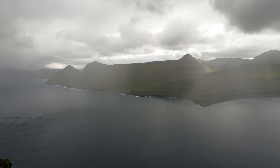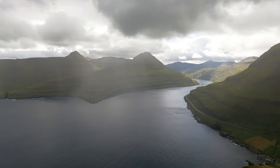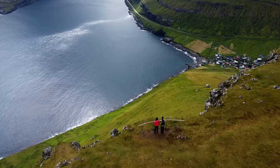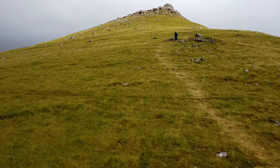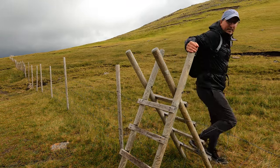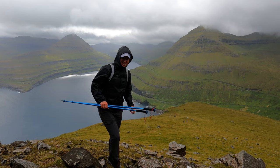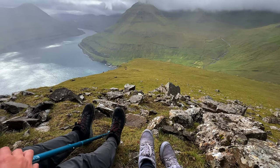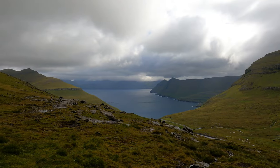Funningur was potentially our favorite hike in the Faroe Islands. It starts quite elevated so it wasn't too challenging — took us about an hour and a half return. We started at a small car park to the side of Slættaratindur mountain and climbed over some wooden stairs to locate the trail. The views of the fjord against the highest peaks in the Faroe Islands are just breathtaking and we highly recommend adding this hike to your bucket list. The weather changes on a dime — every island has its own micro-climate — but the views cleared up beautifully.